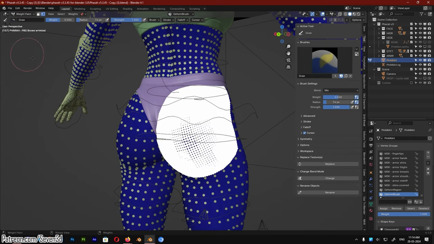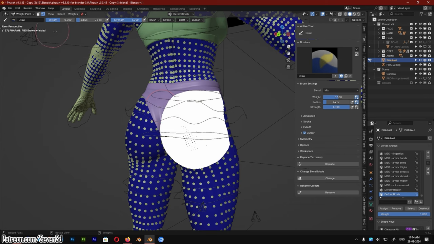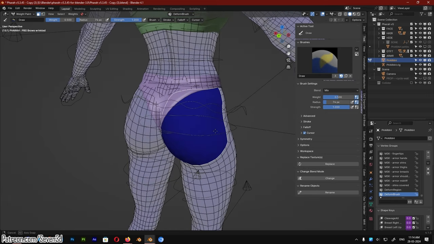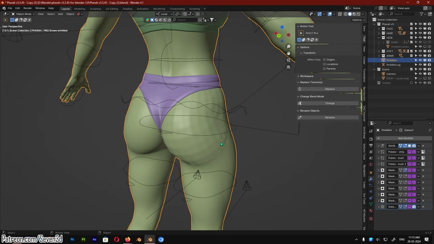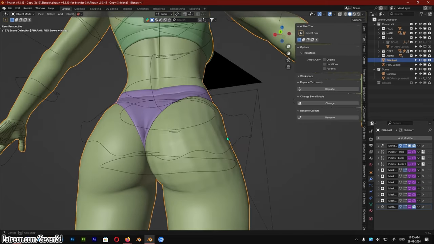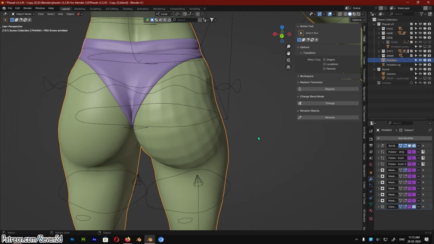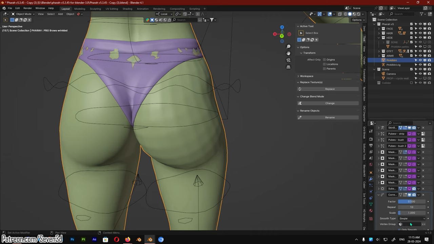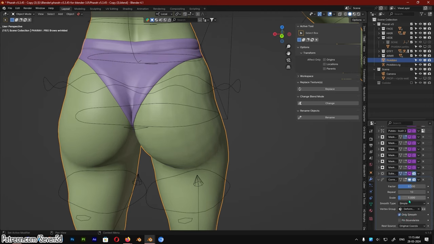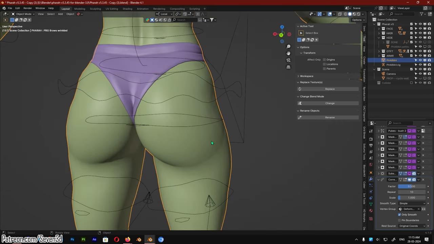Let's use weight paint mode to see it. I'm using Blender 4.1, so the weight paint displays like this. I'll select face mode, and you can see it is 0. For this I can directly select the deform region from the top, and this is 1. Now this is done, I'll go to the modifiers. You'll also see that it has gone more polygonal. So like the other video, go to deform, smooth corrective, and set repeat to 10. Set the vertex group to deform region, and set it to only smooth. Now it looks very good, right?